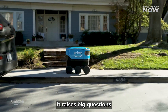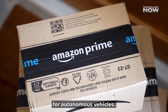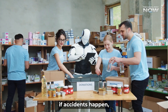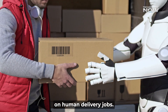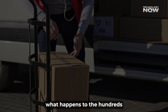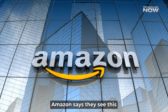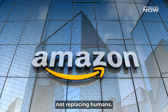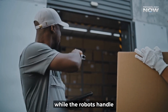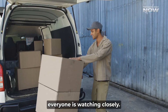If these bots come to your door, it raises big questions about regulations. Different states have different rules for autonomous vehicles, and there are concerns about safety protocols, liability if accidents happen, and the potential impact on human delivery jobs. If robots are delivering packages, what happens to the hundreds of thousands of people who currently do that job? Amazon says they see this as expanding their workforce, not replacing humans. The idea is that human employees could focus on more skilled tasks while the robots handle the more repetitive delivery work. But it's something everyone is watching closely.